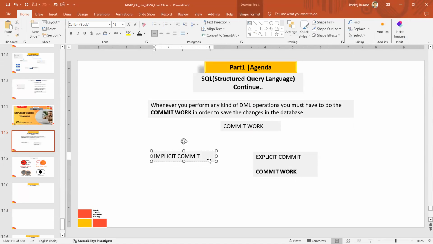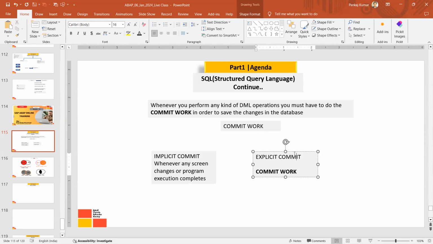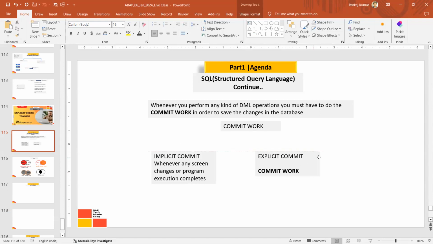Implicit commit means whenever any screen changes, meaning the control goes from one screen to another screen, or program execution completes, then implicit commit takes place and changes into the database happen.